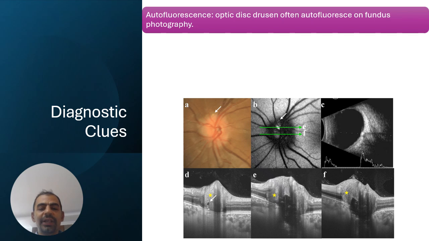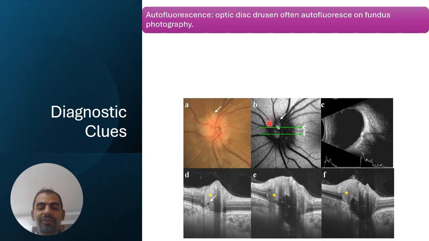Again, modern investigations can help us to differentiate between the pseudopapilledema and the papilledema. It's not only the clinical sense. So we have what's called the autofluorescence. This is a test which is very similar to the fundus fluorescein angiography that we do for patients with diabetic retinopathy and retinal vein occlusion. In fundus fluorescein angiography, we inject a fluorescein dye in one of the veins, and we take photographs of that as the dye passes in the eye. In fundus autofluorescence, we take the same pictures, but without injecting a dye in the veins of the patient.